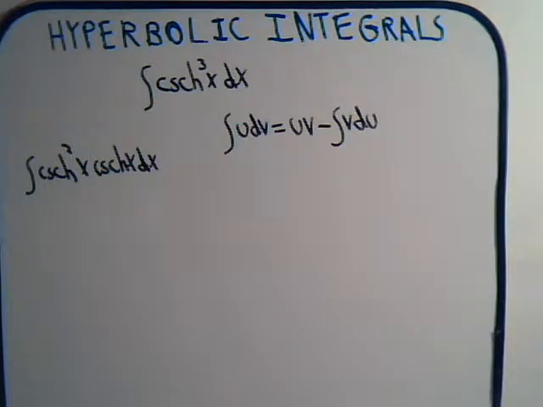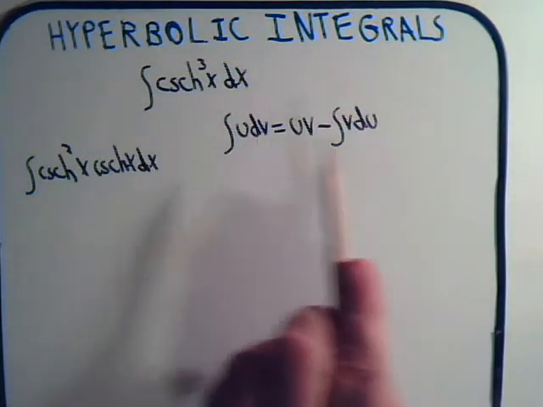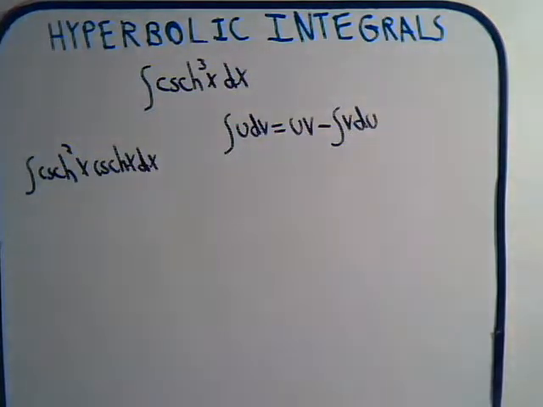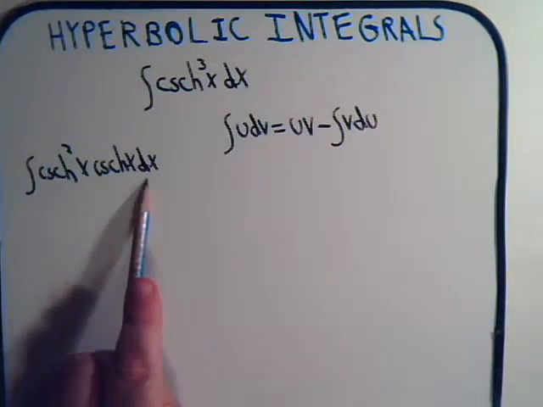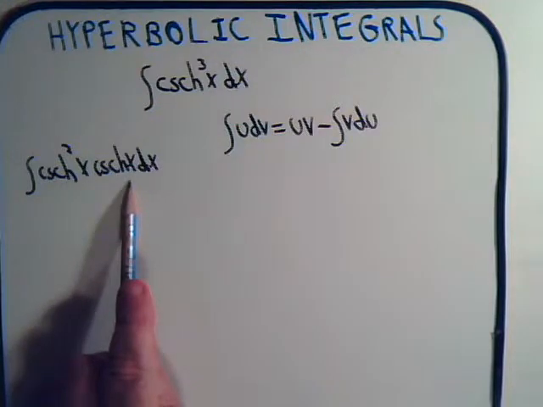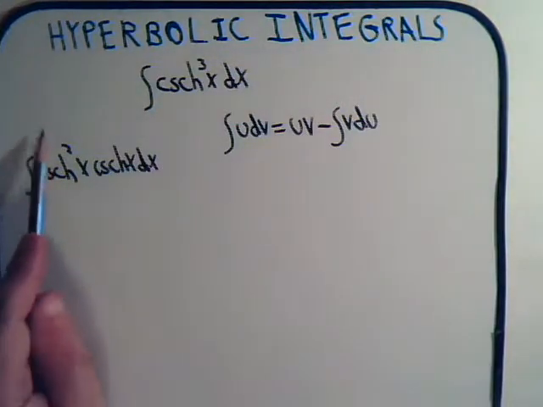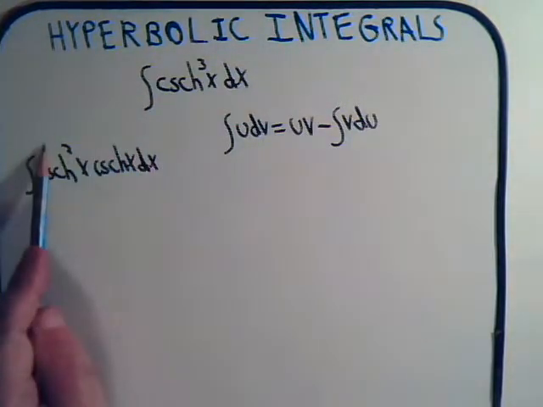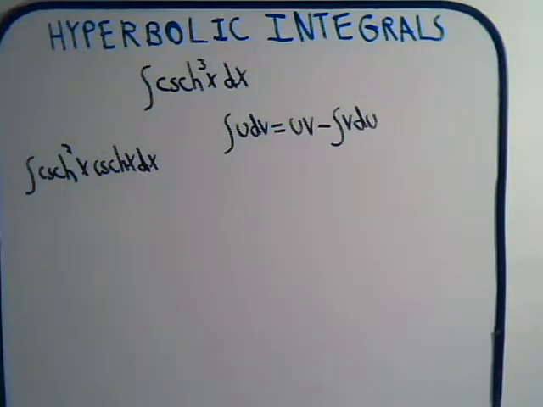If we're going to use this approach, what are we going to call dv? Because clearly, if I call something dv, I have to be able to integrate it to get v. So that's one concern. The other concern is that if I can integrate that to get v, or if I can call this dv and integrate to get v, which one gives us the simpler expression?